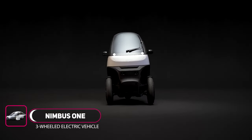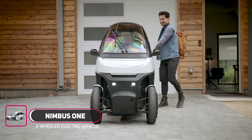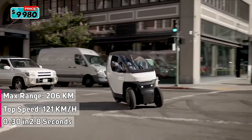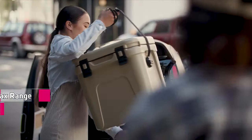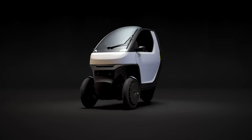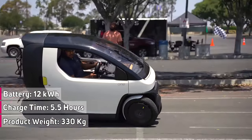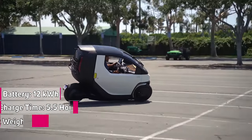The Nimbus One is a fully electric vehicle built with fewer production materials, resulting in less pollution during manufacturing. The slim, pod-like three-wheeler is about 2.75 feet wide and 7.5 feet long, making it significantly smaller than even the smallest automobile. This makes parking and navigating through congested city streets much simpler. Each charge will get you about 125 miles, and this model can go up to 70 miles per hour.